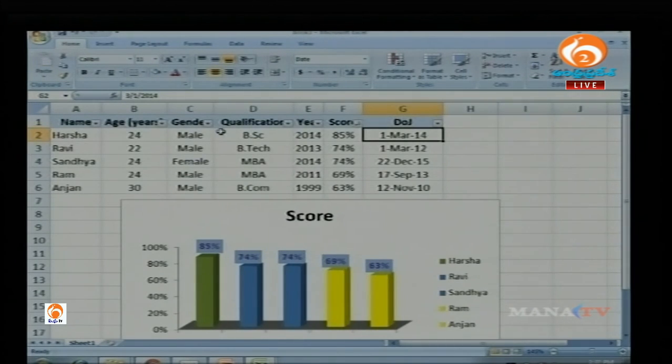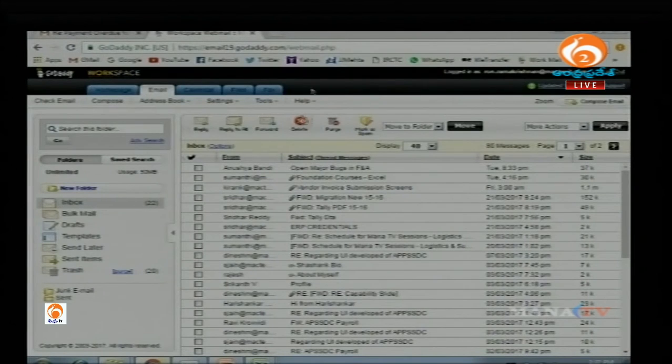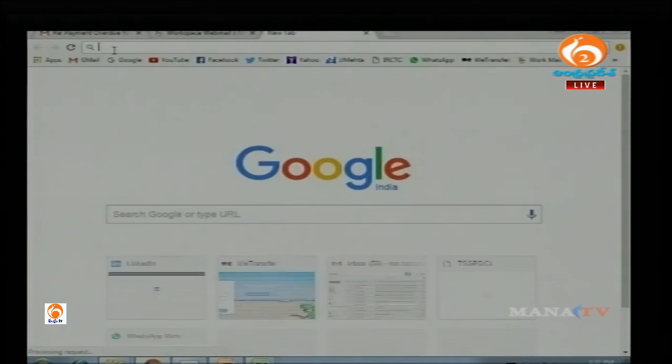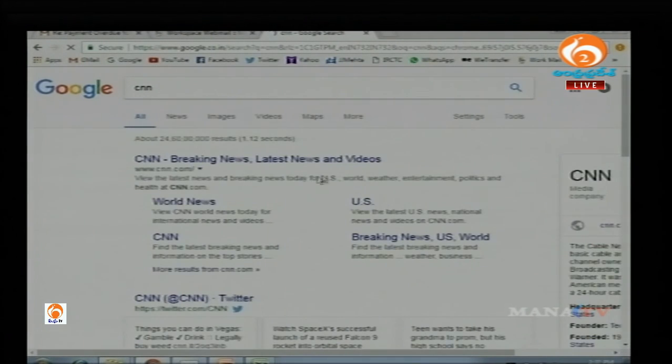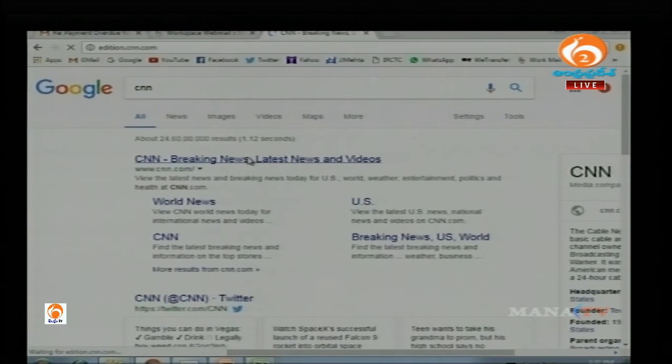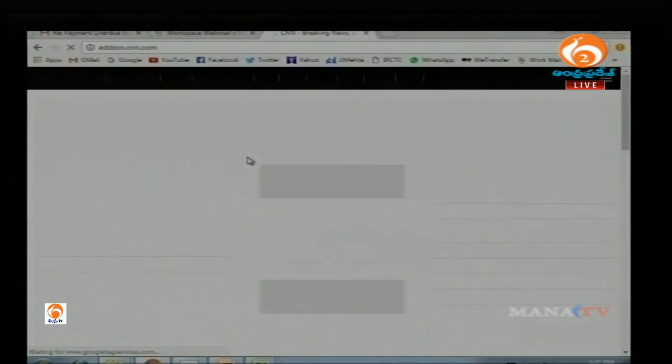But if I'm picking an information from a source, okay, say for example, let me quickly open a website. I want to copy a text from a particular source.